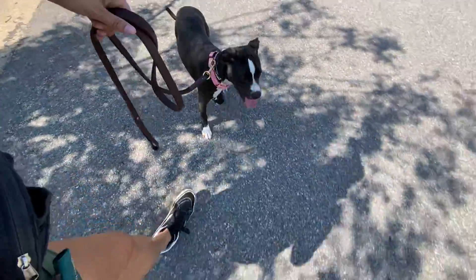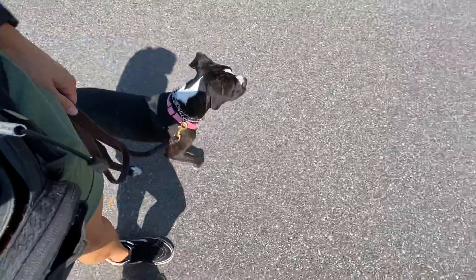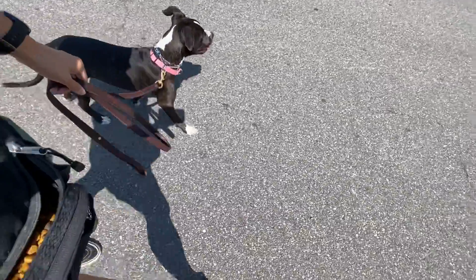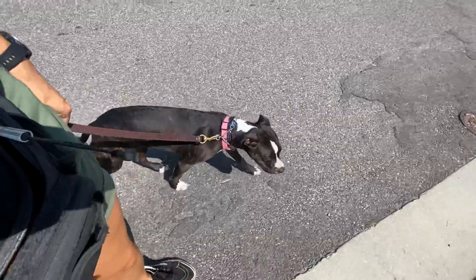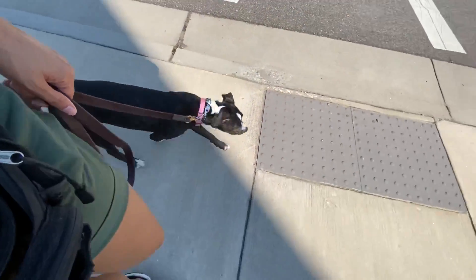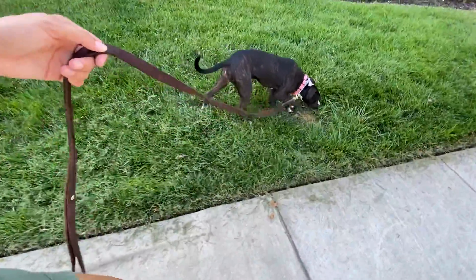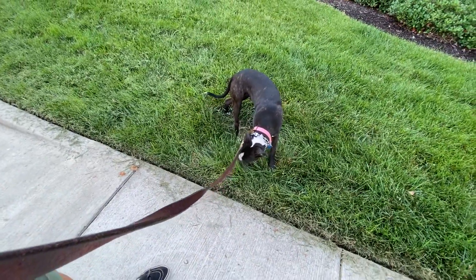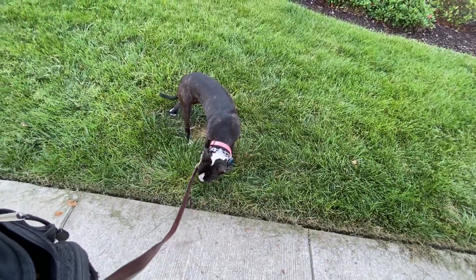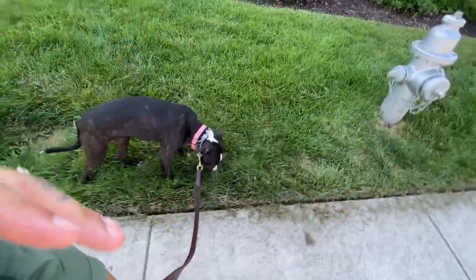She's really distracted right now — she's never been over here so she's sniffing all the grass. I really want to create a more neutral response to the environment. I don't want to let her stop and sniff every little thing. It's not that I don't want her to explore, but to an extent I want her to find me more valuable, and I'll save the sniffing as a reward. Now I'll let her go do it because I told her she could. It's not about being over-controlling — I just want her to understand what walking with me looks like. It doesn't mean you get to leave and go do your own thing all the time. I want to save those moments as a reward, so her neutral release — 'okay' — means she can go do what she wants.